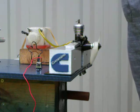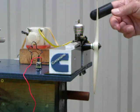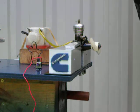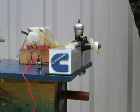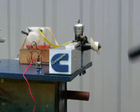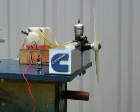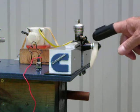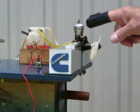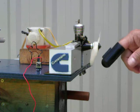Looks like 409, maybe an L or a 1. Okay, propeller is a 9-inch by 9496 nylon prop. I wouldn't exactly call it a speed propeller, but it'll give us a fairly decent run. Pretty cool. When they engineer these engines, they have a 30-degree slant back on the needle valve and a 30-degree slant upwards on the needle valve, just to keep your precious little pinkies away from this bugger right here.